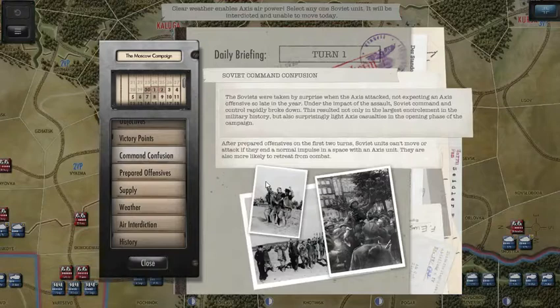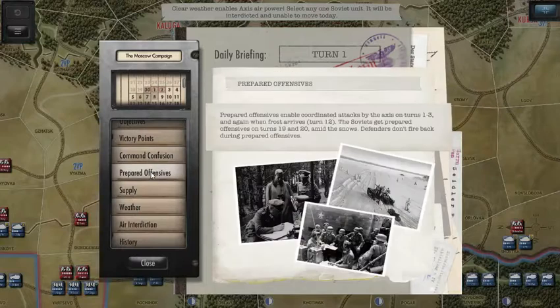So that means if we have some guys in the same space as them, they won't be able to shoot at us, which is great because it means we can plan for blocking maneuvers. Prepared offensives are great. If we get to attack them, they don't get to shoot back.